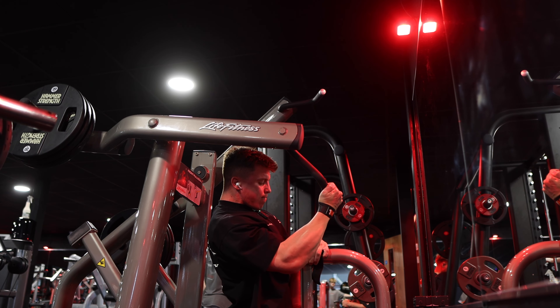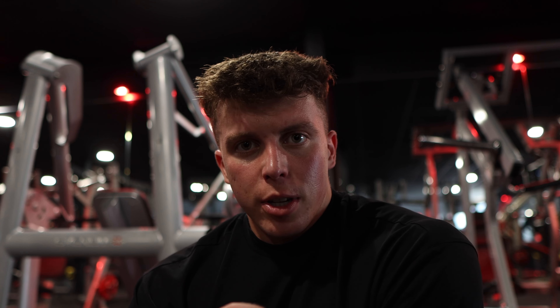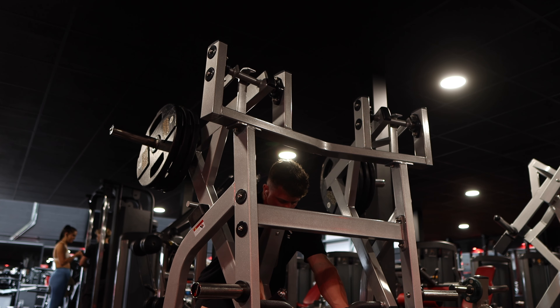From the T-bar row — I'm mainly focusing on just putting the shoulder blades to work, letting them roll forward in the eccentric negative and dragging them back during the concentric positive. I'm trying to load that joint motion as much as possible. As long as my elbow is finishing in line with my body I'm happy. But I'm not happy with that set — it felt heavy. Who knew sleep was important? Not me.